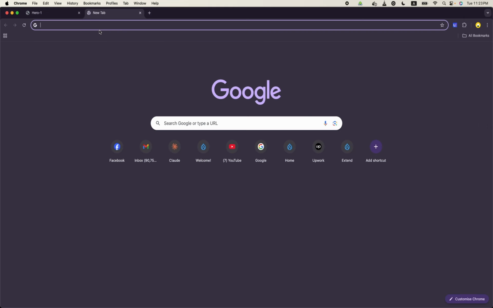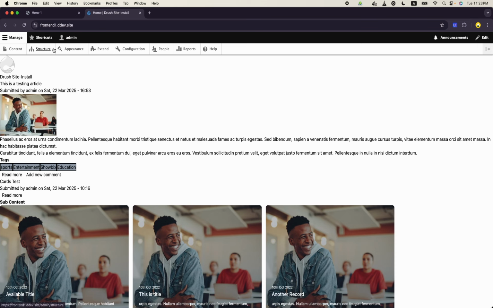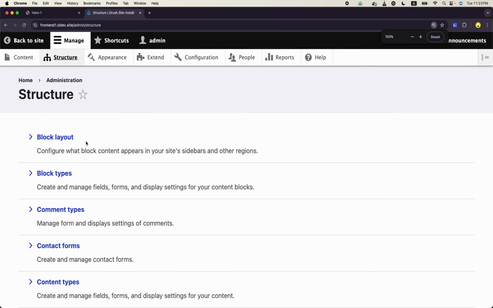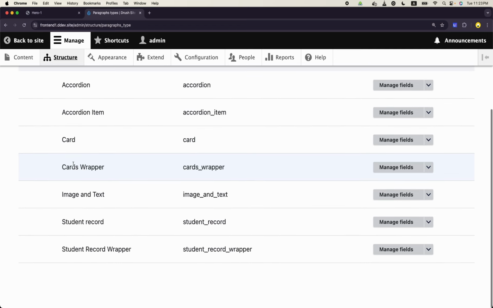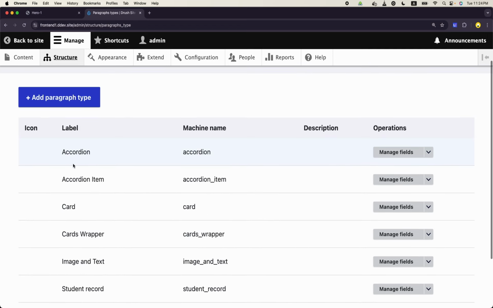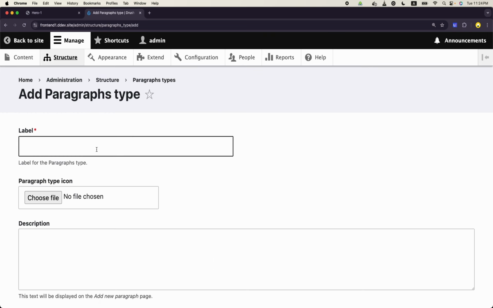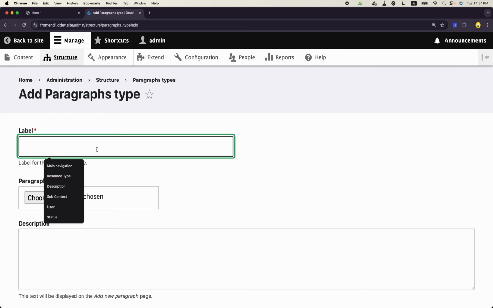In Drupal we will create a paragraph type and for now we can call it, is it header or what should we call it? Hero.